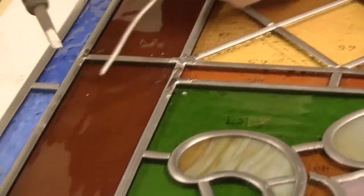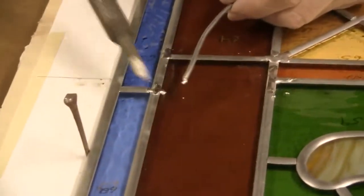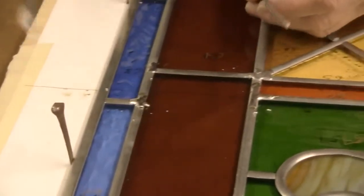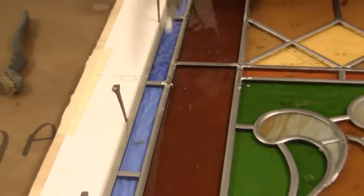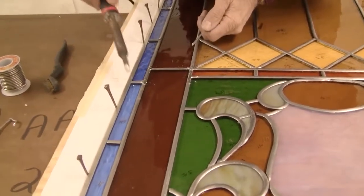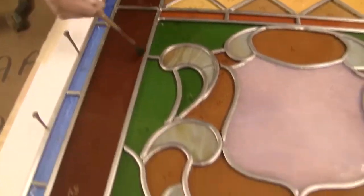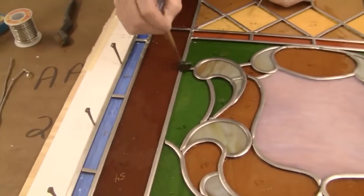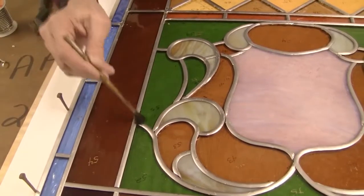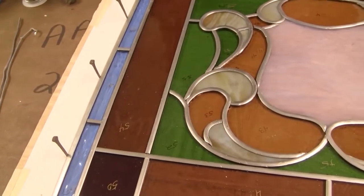The droplets that form on the glass are not a problem. That will pop right off. I don't like to get too far ahead when I'm fluxing, because it's a light acid that cleans the metal, and if you leave it on too long, it will tarnish it.